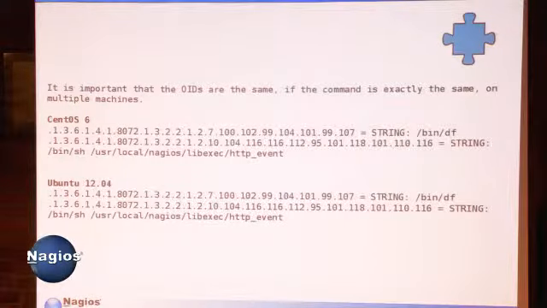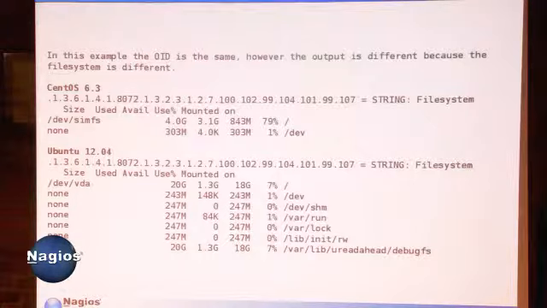101, 99, 107. It works on multiple systems. This is also an important aspect of what we want to do. As an administrator, when you create these extend scripts, you want to do this for more than one machine, probably. And as a result, you can see that this would work on CentOS 6 and Ubuntu 12.04 as an example. So you can use these same MIBs, or not MIBs, but these OIDs on those multiple systems. However, you have to recognize that the results could be a little bit different because they have different file structure.